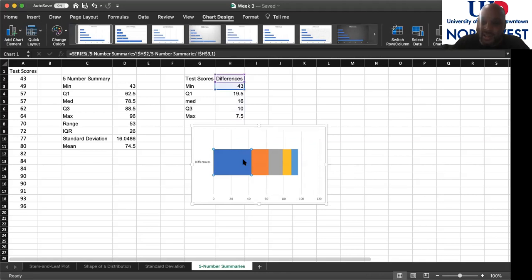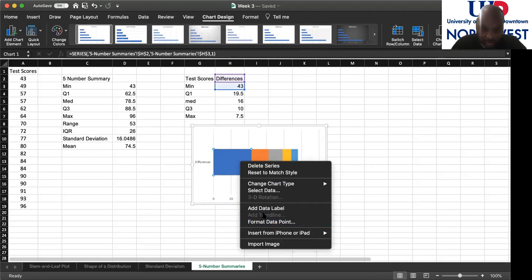I don't need to see this though, because that's not what a box and whisker plot is made of. The inside of a box and whisker is made from where? From Q1 to Q3, right? Everybody got that? Q1 to Q3. And so this part right here has no effect on the graph at all, to be honest. So I don't even want to see that. Basically that first part shifts the graph to where it's supposed to be. That's what it's doing.